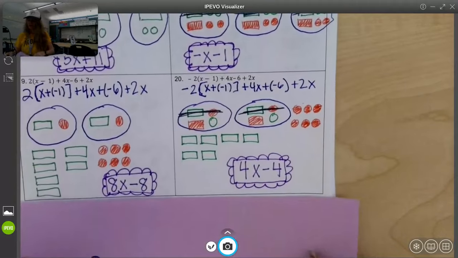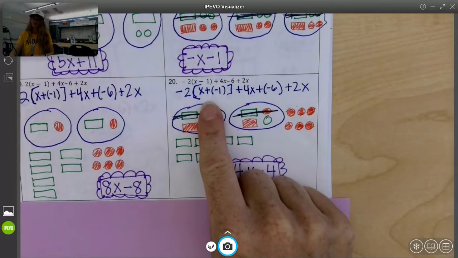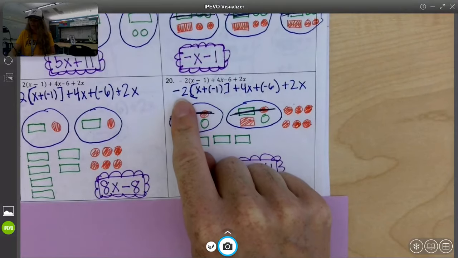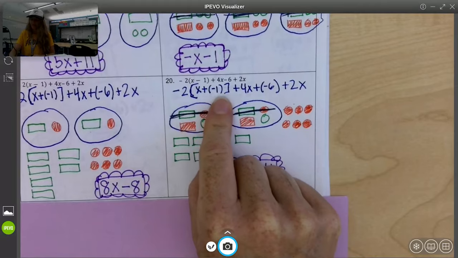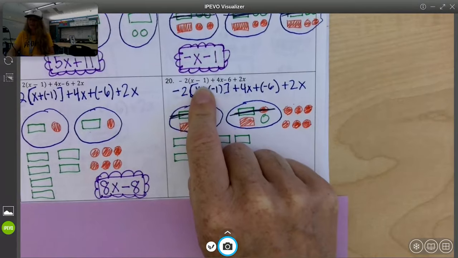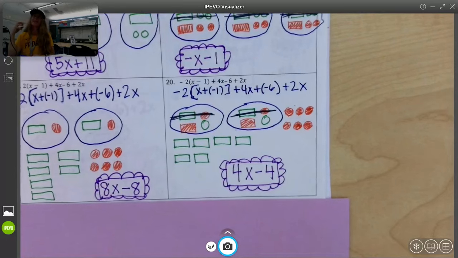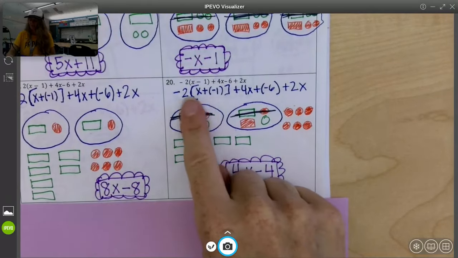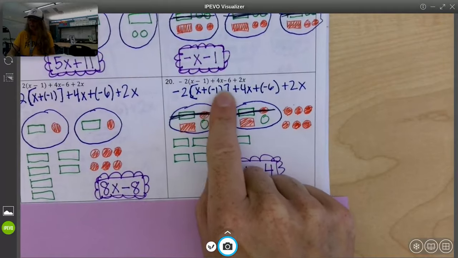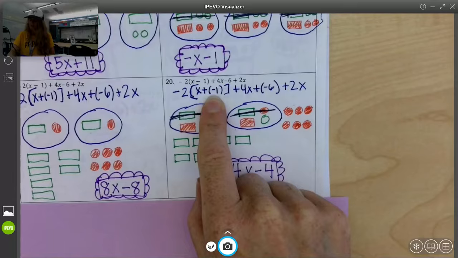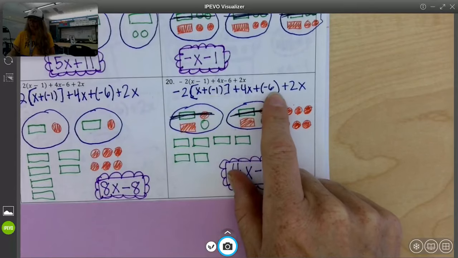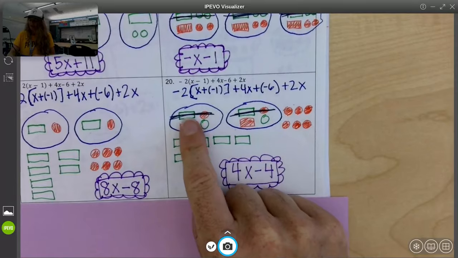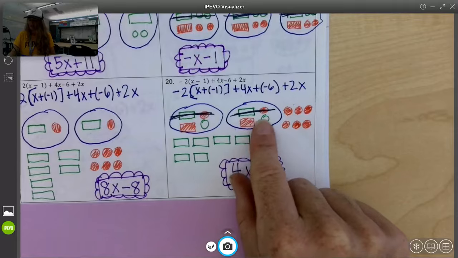Okay, how did we do? Well, I decided to rewrite it with the definition of subtraction. So take away 2 groups of x plus negative 1. Otherwise, if you're taking away 2 groups of x and a minus 1, you're going to have like double 0 pairs there, which is so weird. So we're going to need to rewrite it. And since you're already rewriting with the definition of subtraction for these groups, I just rewrote it with the plus negative 6. So 2 groups of x and a negative 1 with their opposites to make those 0 pairs.